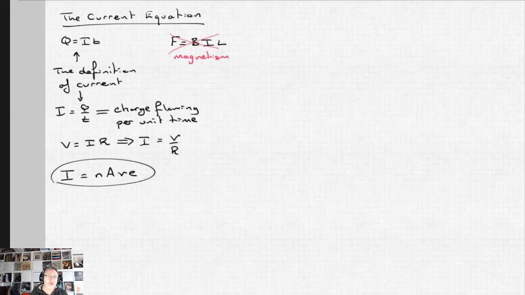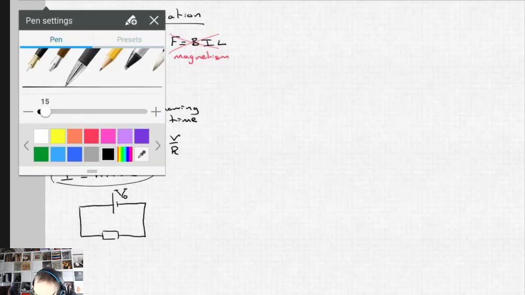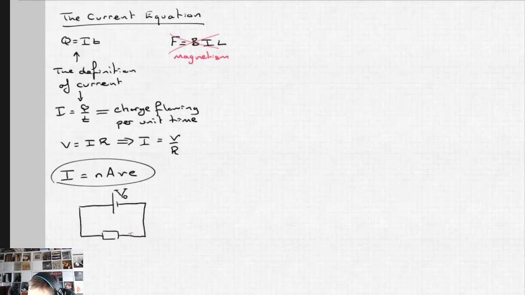Now, the equation comes from the idea that if you imagine a circuit with a voltage, I'll call it V0, like a big capital V there. Imagine a very simple circuit, just a resistor. And actually, I'm not interested in electrons going through the resistor. I'm just interested in electrons moving, that's all. I'm not interested in discussing in detail the scattering process. So just imagine that we could draw a zoomed in version.